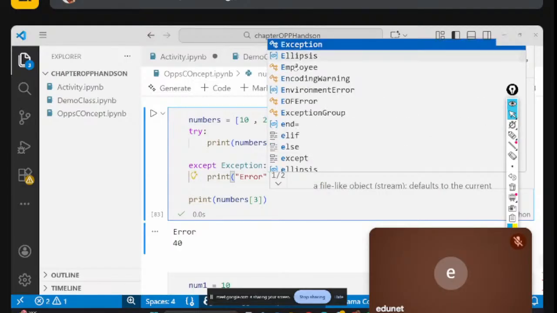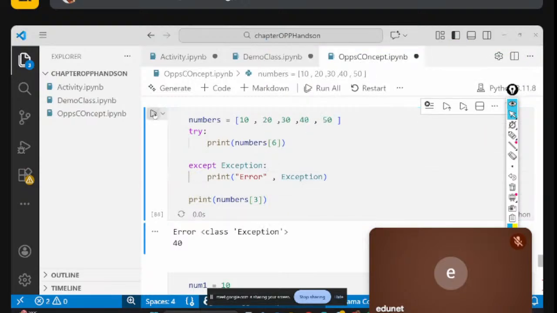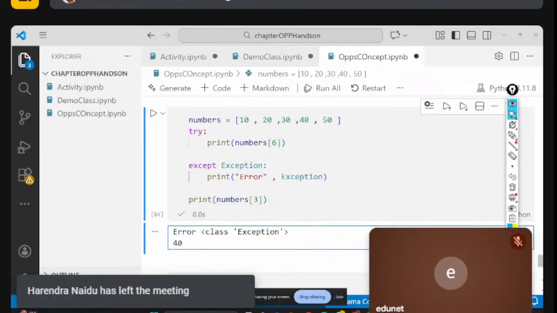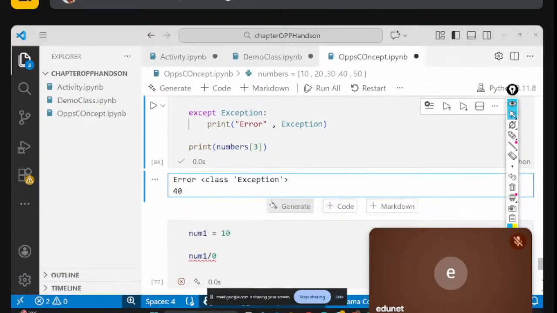Exception. So, see, what we get: the class Exception. Got it?